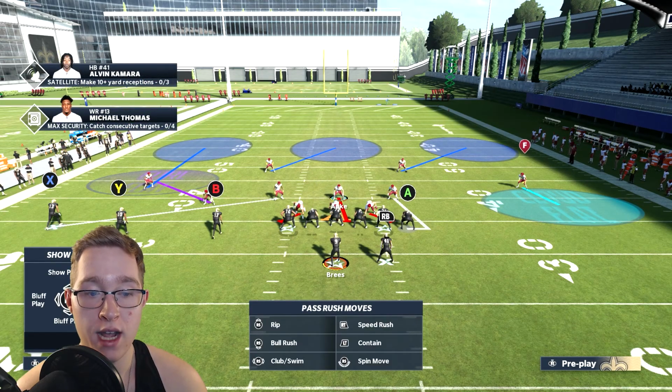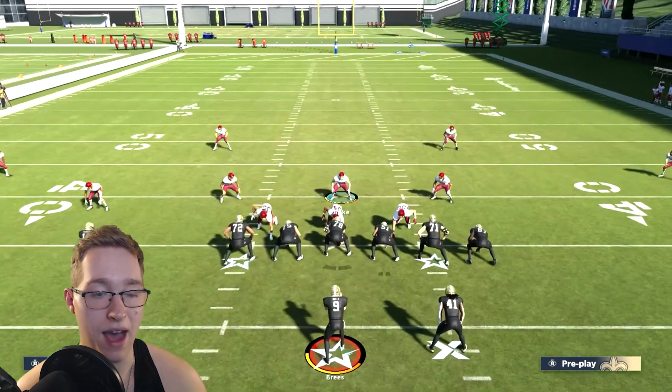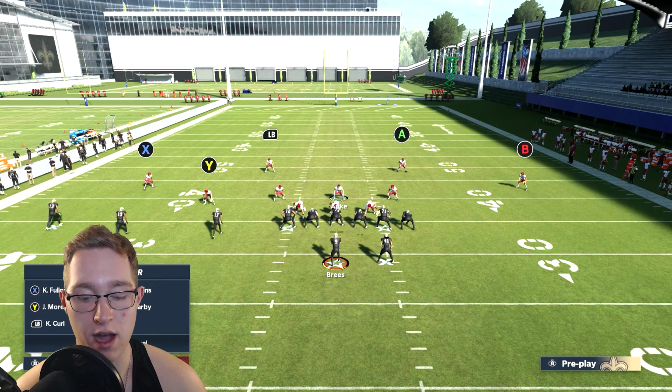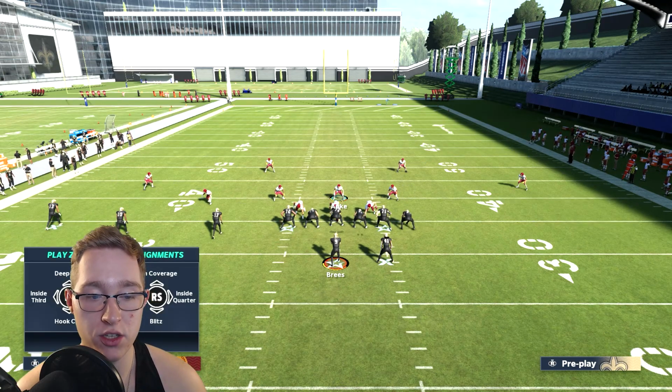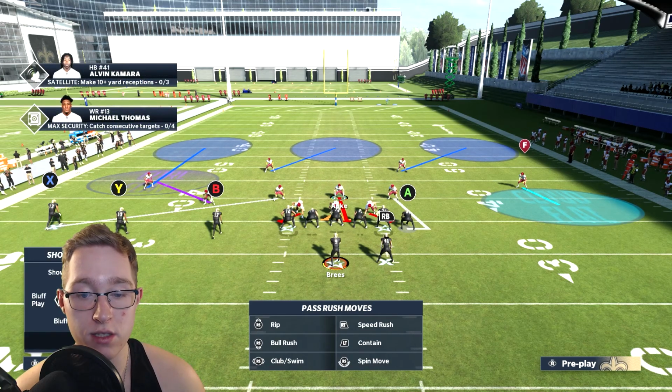Very, very simple. And then the last thing we're going to do, guys, this is an optional adjustment if you want to stop the seam routes. We're going to put this safety right here into a deep half, which is going to be double tapping Y, pressing the icon, which is LB or A. We're going to do LB, flick the left stick up. Now, in this case here, we're actually going to put him in that middle third. We're going to leave him here. But basically right here, this is going to be the play.